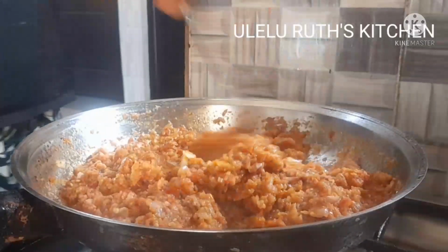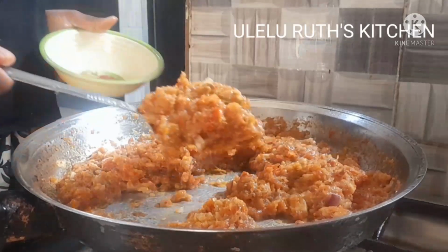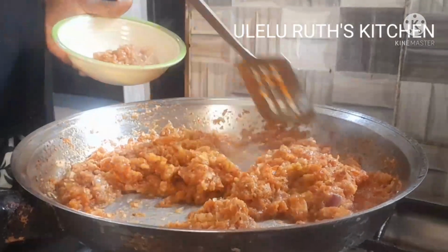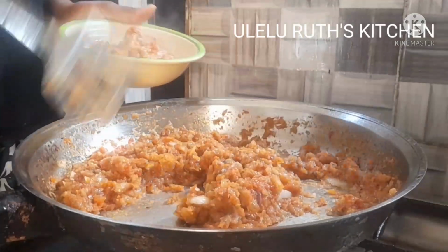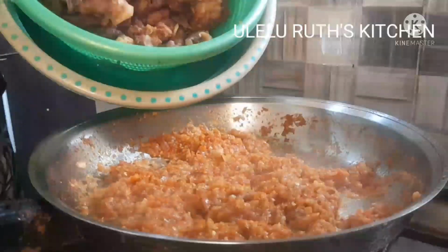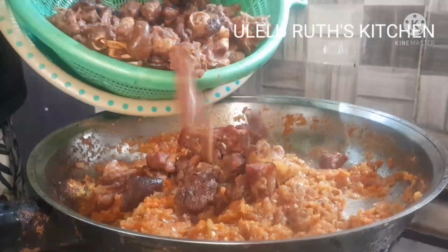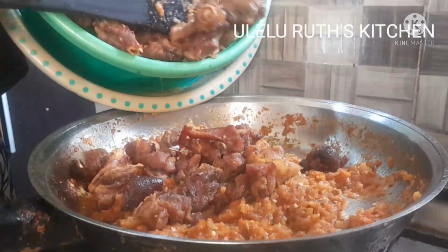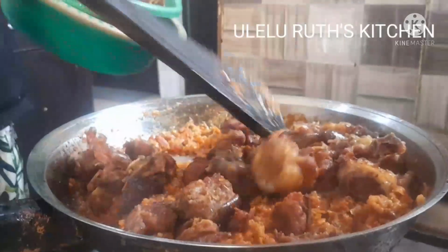After this, I will set some aside for the sauce, and then the rest will be used to garnish our goat meat for the tray platter, everyone. So at this point, I will add the goat meat bit by bit and mix to combine.